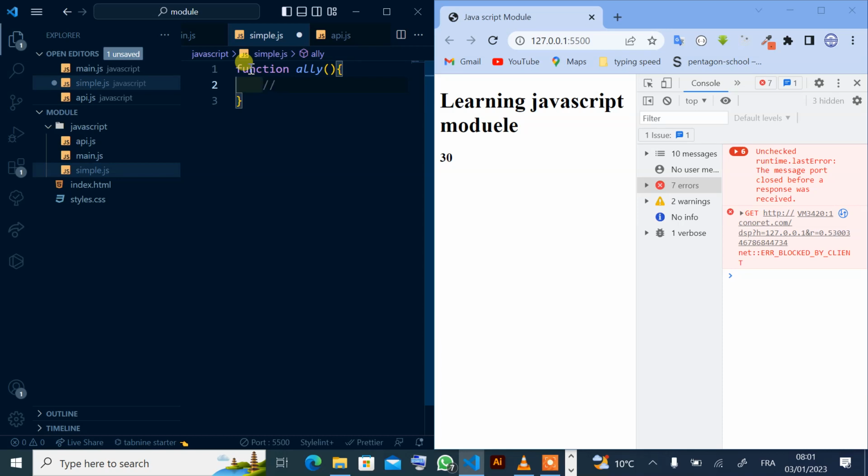Okay, assuming I want to export it also as default, export default like this.